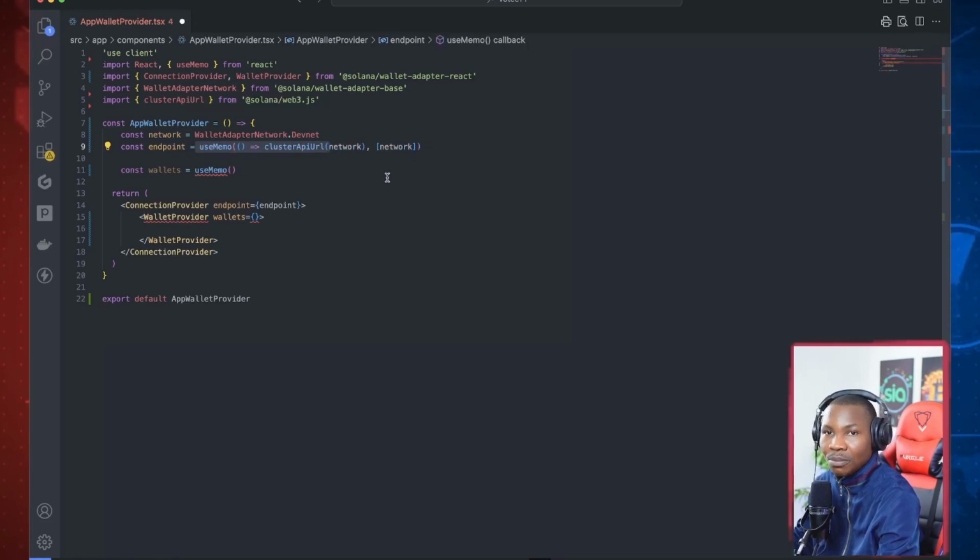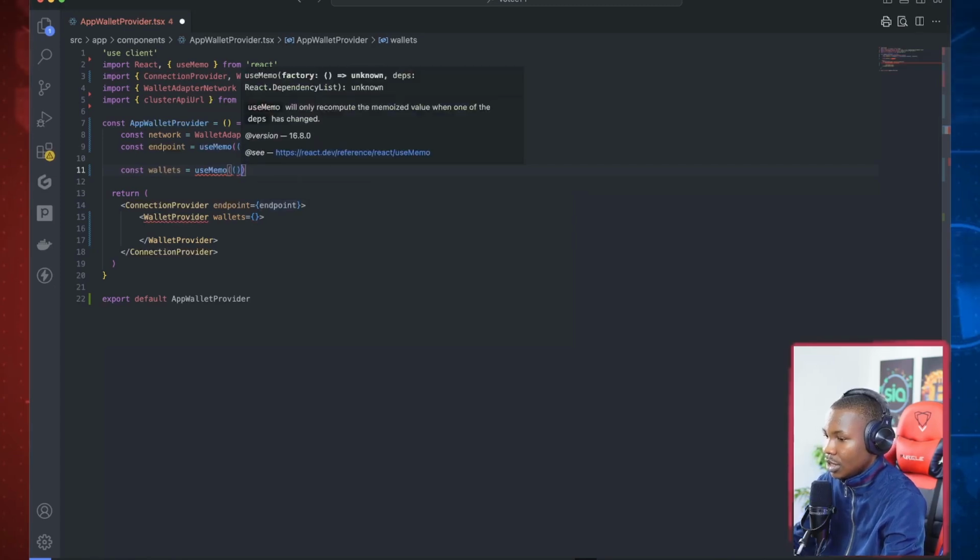So it will not be consuming those memory or computing resources again. So it helps for efficiency management, to make the code more efficient. That's what useMemo does in React. So I want to say this.